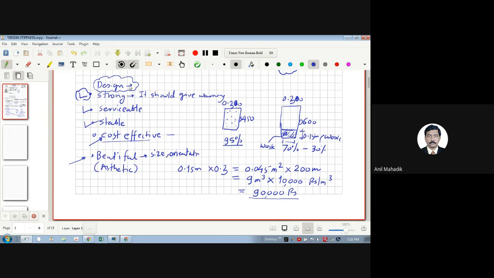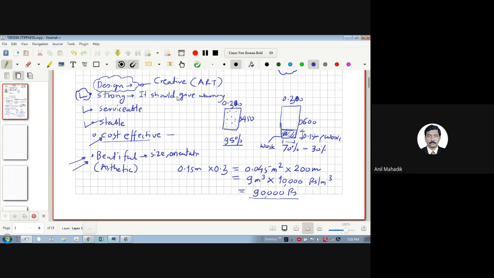Then and then we can say design, because design, all of you know, is nothing but a creative phase. Creative means I say art. We have already discussed this point. So whenever I say creative or art, it should follow these parameters of creativity or art. Art means beautiful. Otherwise, we cannot say it is an art if it is not beautiful. So these are the important aspects of the design.